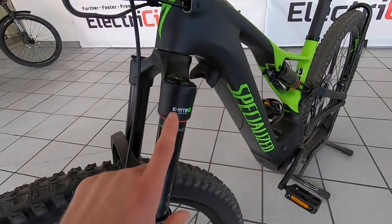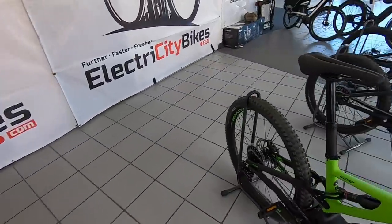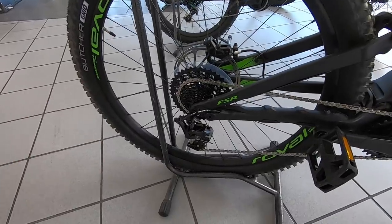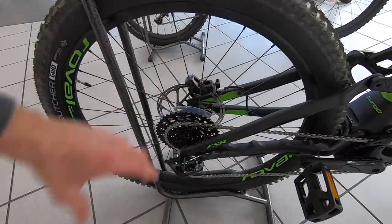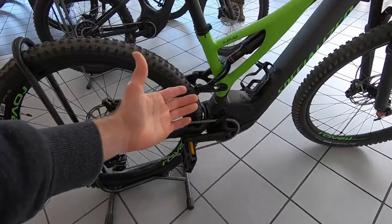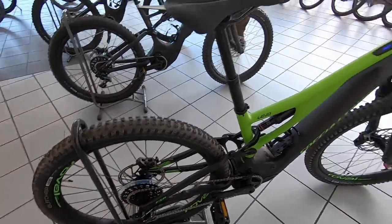You can see that the fork is EMTB rated, and apparently that's the case for the SRAM X-Ray drivetrain as well, so it can handle the higher forces. Even though this doesn't have quite as low of a gear, so it doesn't have an even bigger sprocket like we would have had on the SRAM Eagle, with the motor support maybe it's a little bit less necessary, and having 11 gears instead of 12.